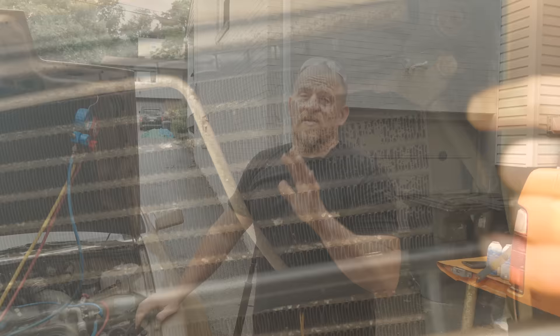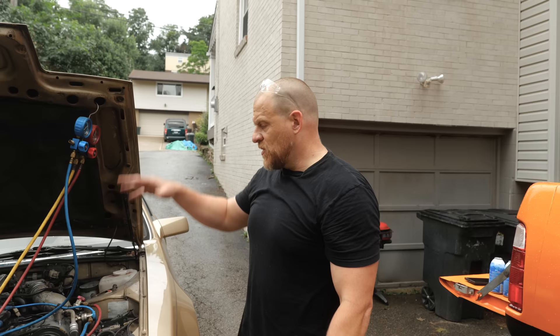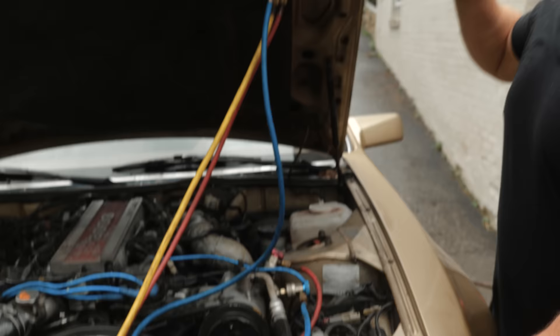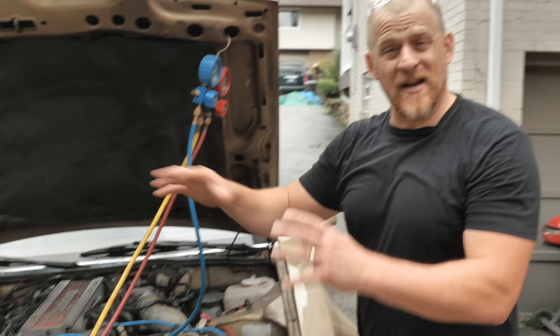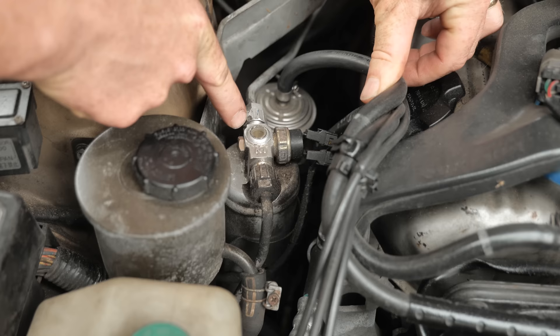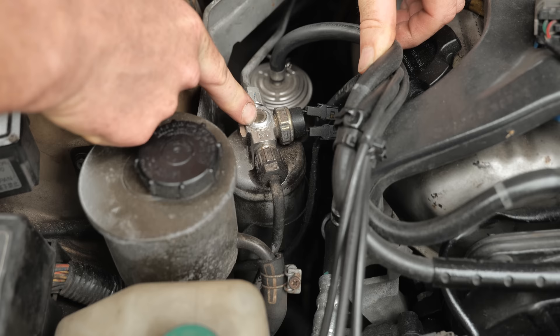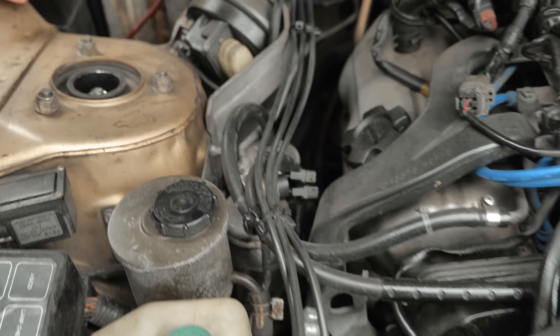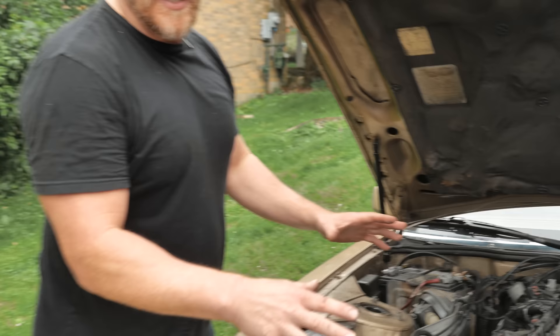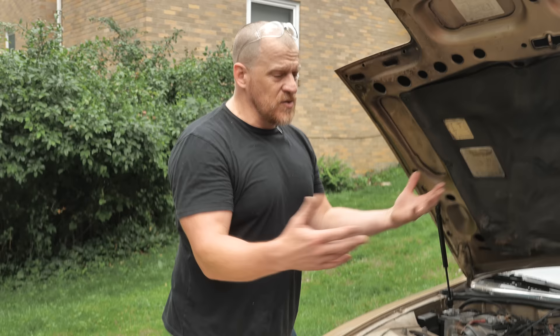It is important to see plumbing. You're going to have plumbing from your compressor running to the evap core inside the dash, from evap core to compressor, from compressor to condenser, condenser back to the compressor. Depending on your system, there would be either a receiver dryer or accumulator dryer — you want to eyeball all of those components. That is a receiver dryer on the high side of the system; it has a sight glass on it, which tells me this is a thermal expansion valve system. They always combine receiver dryers with expansion valves. Eyeballing your plumbing is important — I didn't even have to do anything to identify that I have a leak in that corner of that condenser.